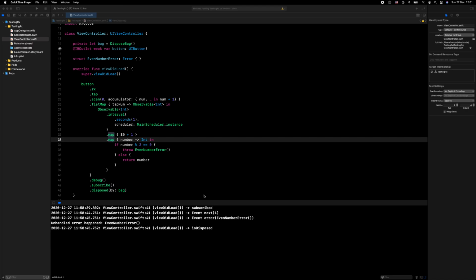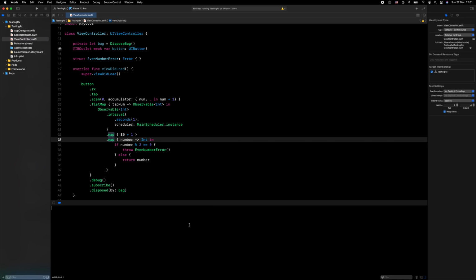I thought to explain a little bit about error handling in RxSwift. And this is a subject that's maybe a little bit abstract to understand in the beginning, but I promise as soon as you give it a try a few times and experiment a little bit yourself, you will get the hang of it very, very fast.